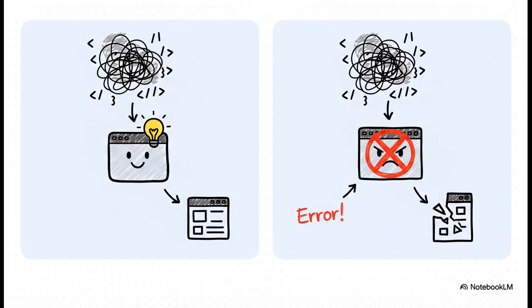This exact question actually led to a fork in the road. On one path, you had something called XHTML. It was super strict. It demanded perfectly written, flawless code. If you made a mistake, it would complain. On the other path was good old HTML, which took a much more flexible, forgiving approach. It would do its best to figure out messy or incomplete code. And guess what? At the end of the day, the forgiving nature of HTML totally won out. And that's a really key insight, right? The web exploded in popularity because it was user-friendly and flexible, not because it was strictly perfect. Browsers just got really, really good at guessing what we meant.